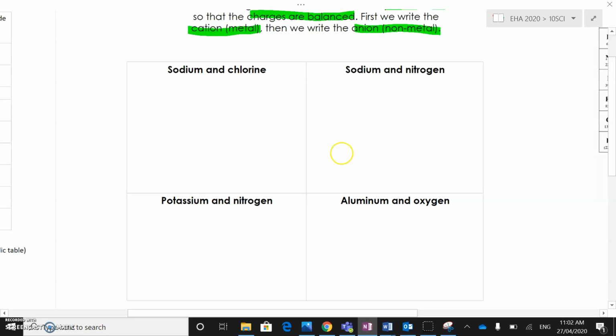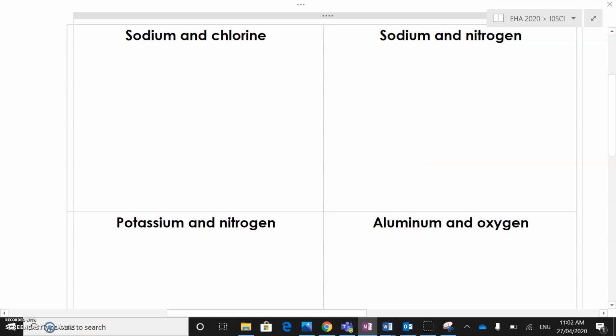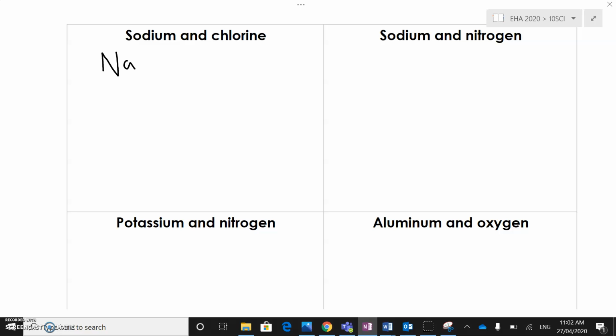So we'll work on this first example, sodium and chlorine. Sodium we know has a chemical symbol of Na. The charge of sodium, it lives in the very first group of our periodic table, so it's happy to lose just one electron, so it has a full outer shell. It has a charge of just +1. Chlorine, on the other hand, needs to gain one electron to have a full outer shell. It's just one group shy of our noble gases, so it's got a charge of -1 there.